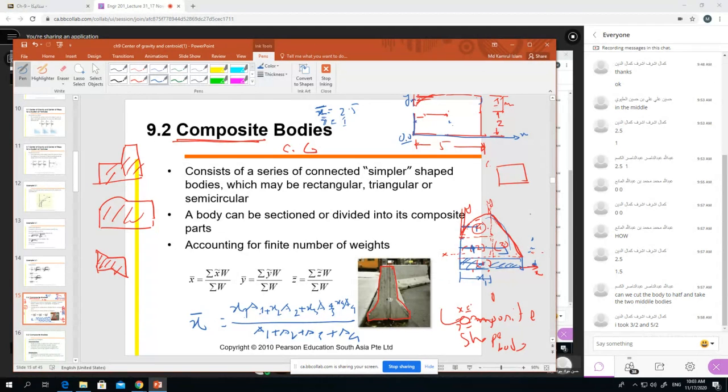So if it is a composite area, what we do, we divide it into regular known shapes. We know the rectangle, we know the quarter circle, semicircle, we know the triangle, we know the rectangle. Then for each of them we multiply each center into x1, and then we divide by the total area, then we get the x bar. So x bar, simply we can get the summation of I equal to 1 to 4, and the summation of x into I, right?